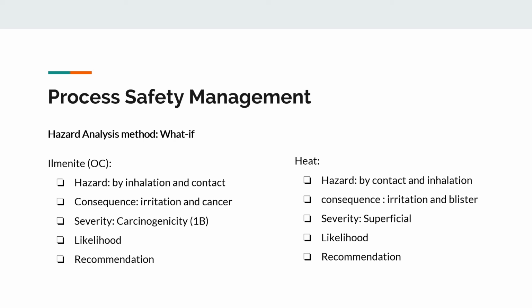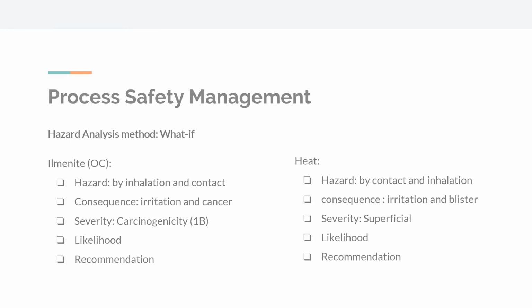As for the heat generation during the process, heat would be leaking if the valve connected to any of the reactors is leaking. If burning injuries occur, there will be redness with or without blisters on the skin. The injured area should be treated with cool water at 10 to 25 degrees Celsius, and early cooling reduces burn depth and pain. Therefore, the reactor and the valve must be inspected on a regular basis, and any obsolete part must be replaced immediately.